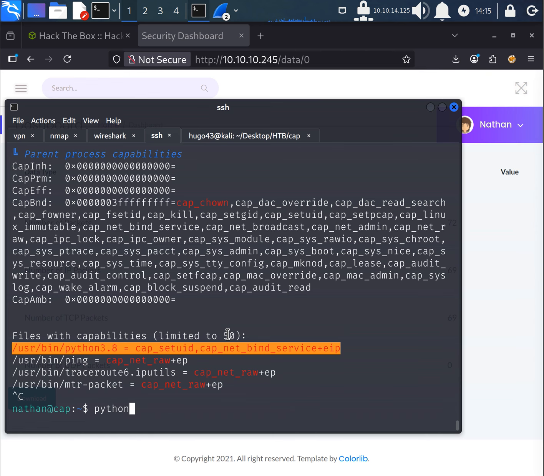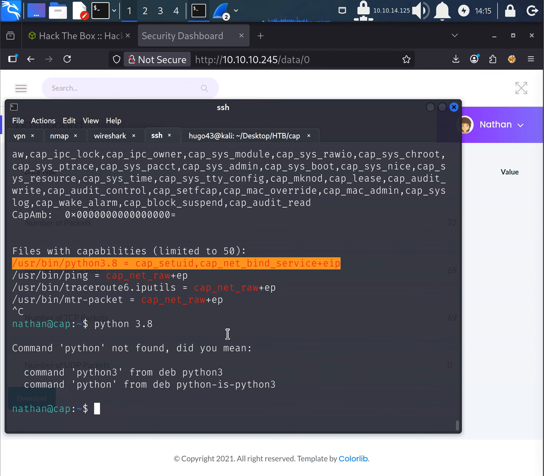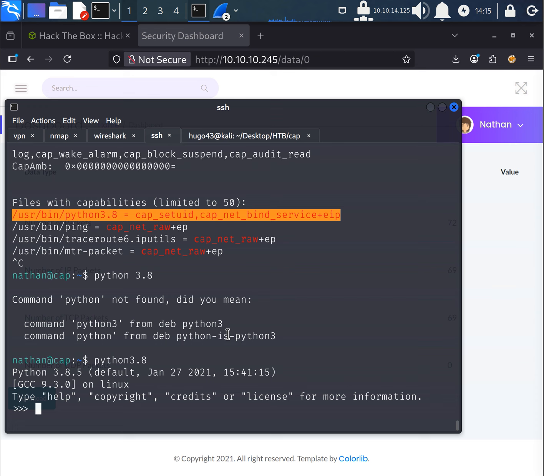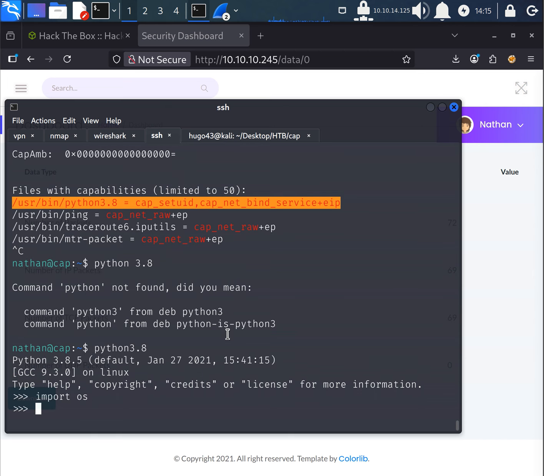Python 3.8. Okay, so I'll import os, that is the first code. Then I'll set the user ID to 0.